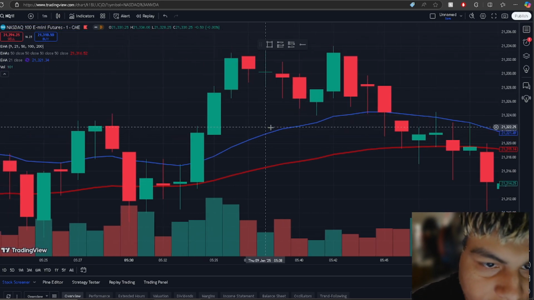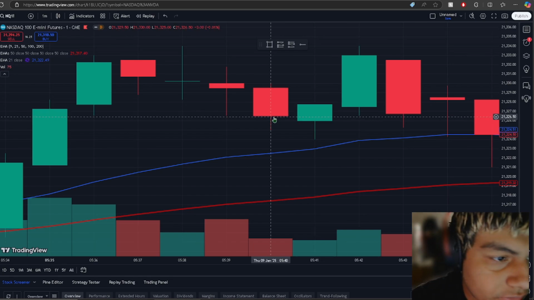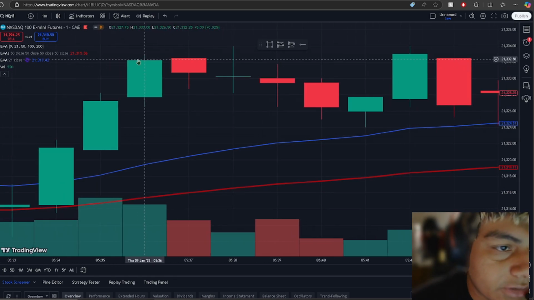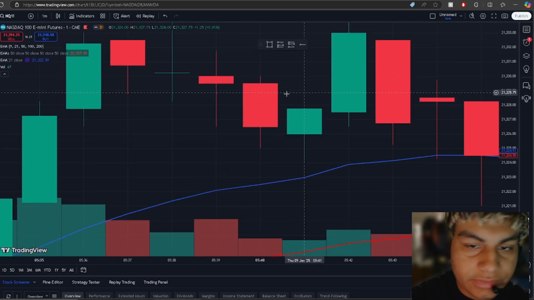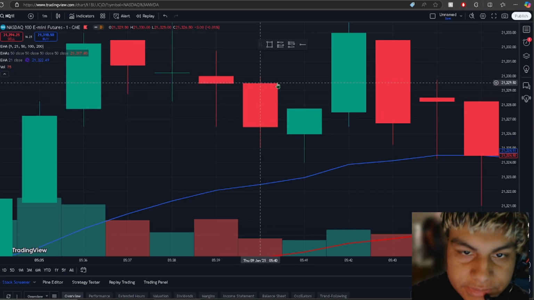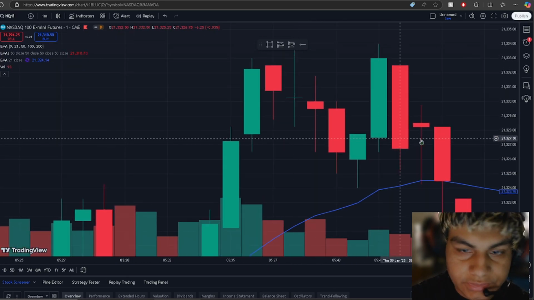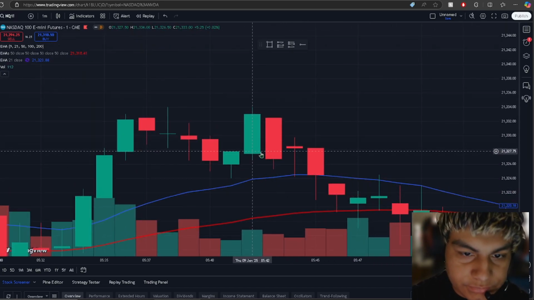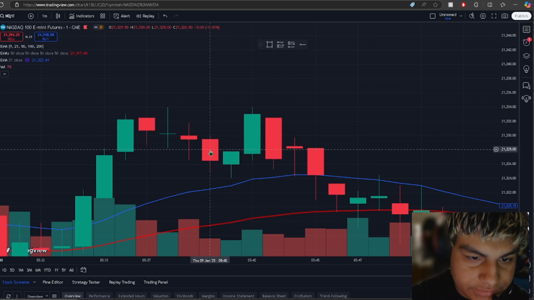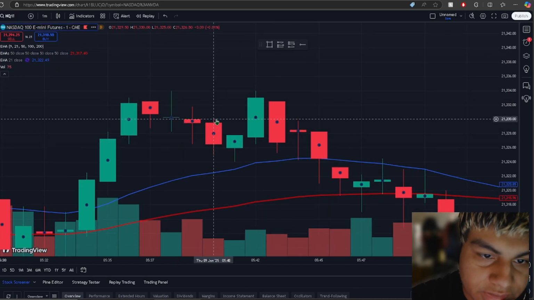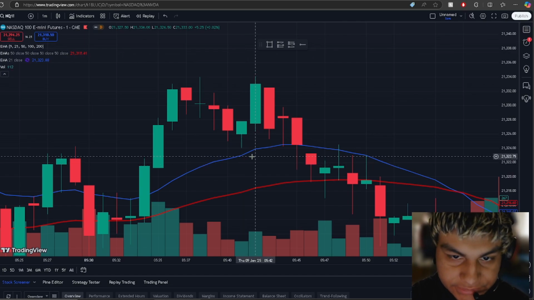the candle. And the wicks, it's where price got to. So this is the lowest price got to right here, 21.2236. And then the top of the wick is the highest it got to. So now with this red candle right here, the top of the body is where it opened, and the bottom is where it closed. So it's the opposite. So this is the open, close, and wicks. The wicks are the highest it got and the lowest it got. That is the basics of the candlesticks.